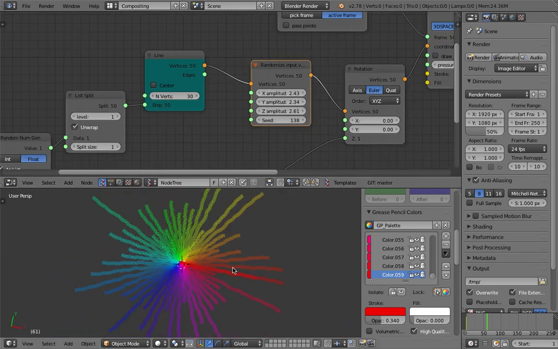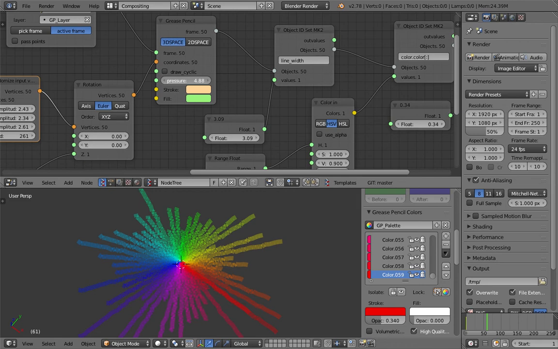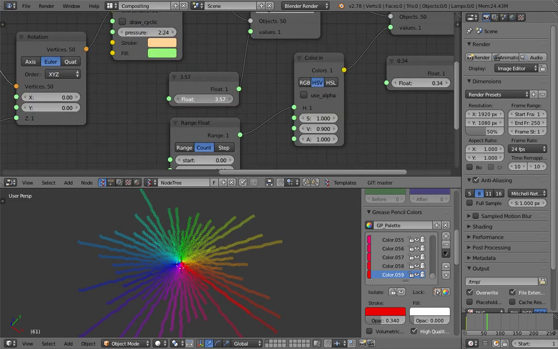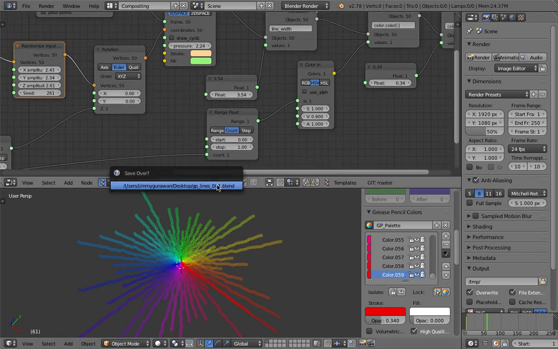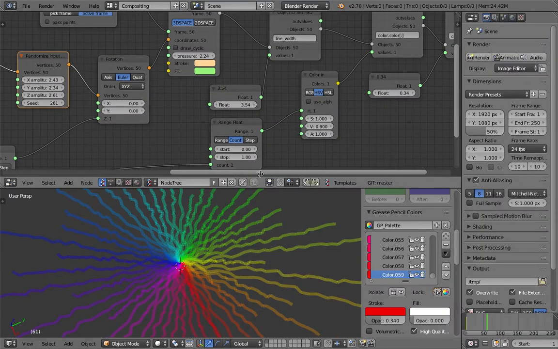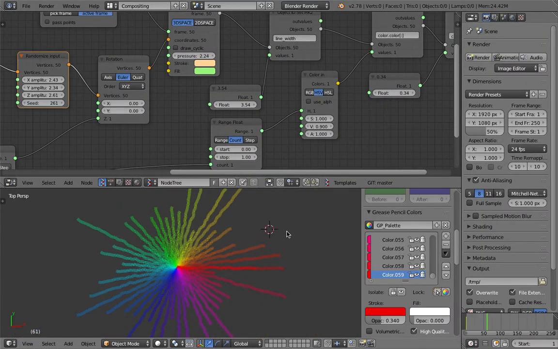Currently, it seems like the same random, except that it's being rotated, so it's not so obvious. Remember, we can control the line width here. We can randomize the line width as well. So yeah, this example is really just me going through some of the concepts. Once again, the basic concepts.